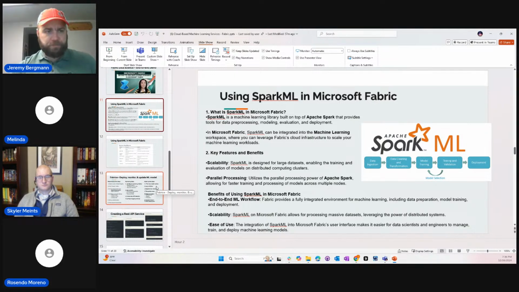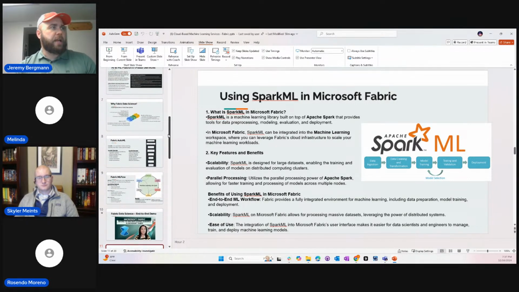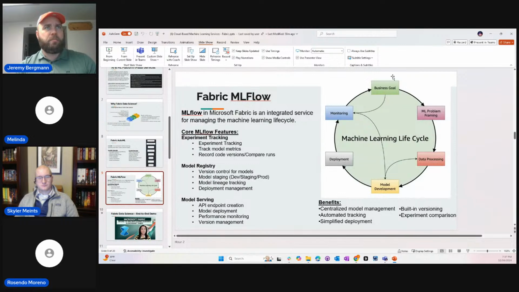All right. Well, we're doing all of this from the perspective of the data engineer. In general, the data scientist will probably do these first two parts, the business goal and the framing. Maybe they do some initial data processing and model development, and then you're taking the code and refining it as a data engineer, and then you're deploying it and helping with the monitoring.